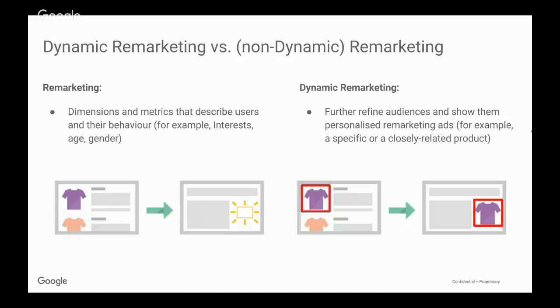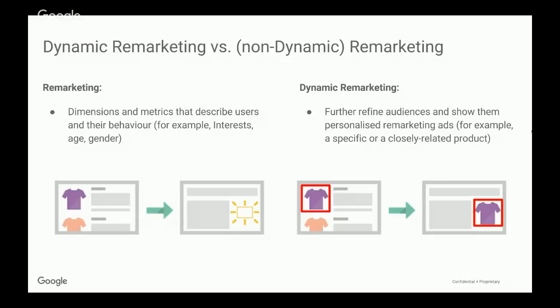Ads get really personalized given the previous visits to your products on the website. And the content of the ad is based on the data that Analytics captures. Let's say if the user viewed a specific product on your site, then you can show those users a remarketing ad for that specific product, as I said, or a related, let's say, top performing product.